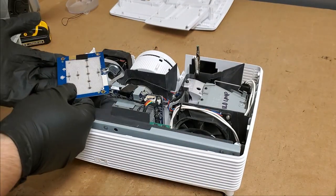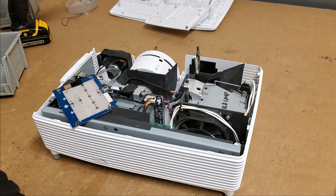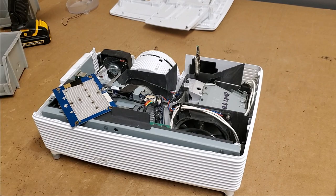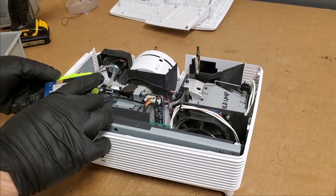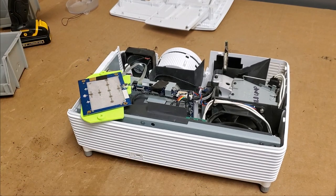And then I need something to put here. What do I have I can use to protect under that? Old battery cover that I 3D printed for something. And that'll just keep that from hitting anything metal underneath. So now, let's get our power cord.